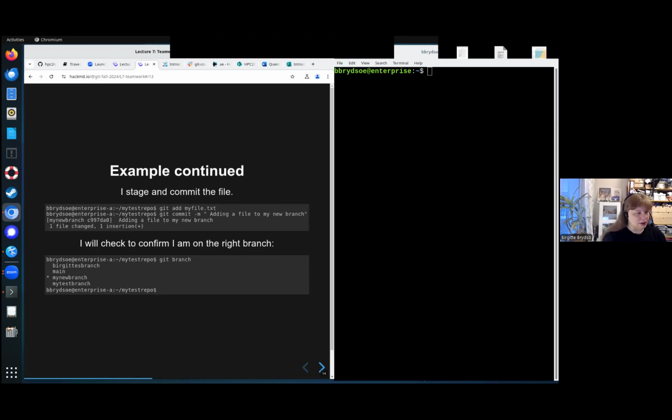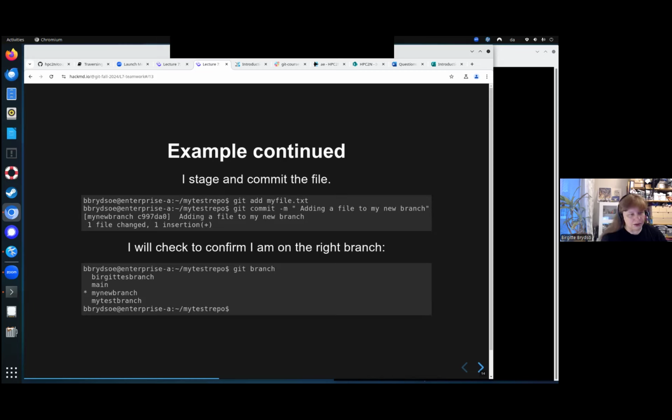And then you add your file, you stage it, you commit it, and then you have added it to your new branch. And you can always do a check to see that you are on the branch that you think you are, which is important to do, of course, before you merge. So you say git branch, it lists your branches, and it also marks which one you are on. And that is good to do if you have several branches, so you are not applying something in the wrong place. Also, make sure you are on the right branch before you apply something.